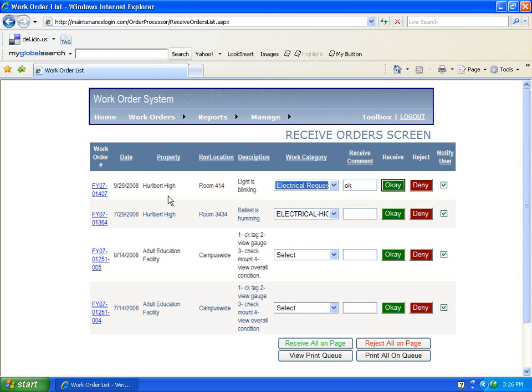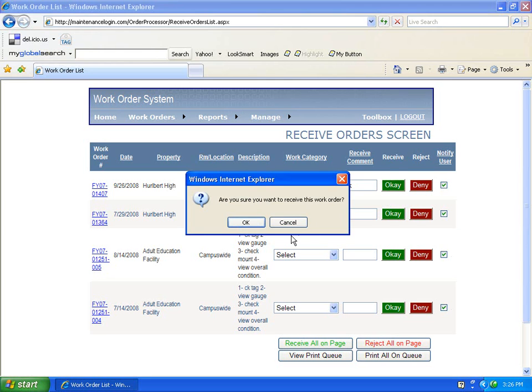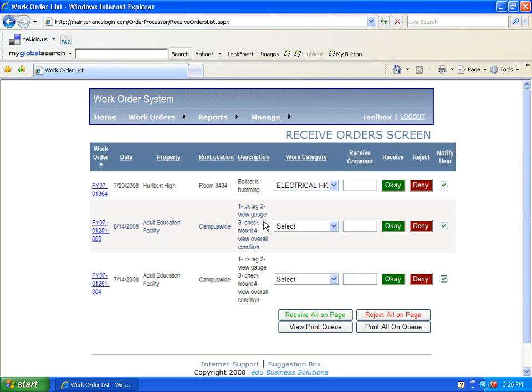So you can assign a tradesperson to a trade to a property. So now when I receive this order, it's going to assign the work order to that person. Now at this point we're going to go ahead and click OK. And again, now Terry Teacher has received the email stating that the work order has been received.